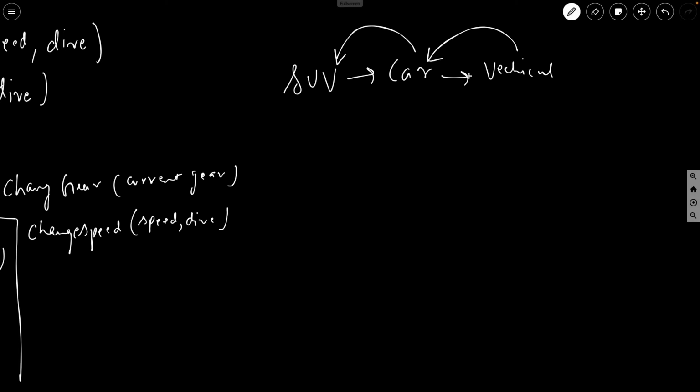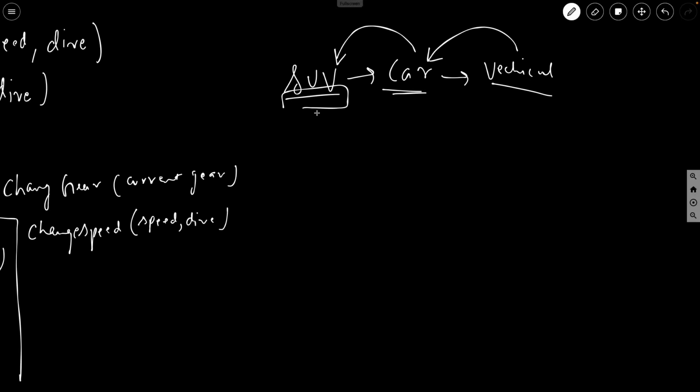Here you can see we have multiple levels of inheritance. SUV has everything of car, which has everything of vehicle. So indirectly SUV has everything, including car and vehicle. This is called multi level inheritance. That is very common, and if you want to learn inheritance, it is very common.